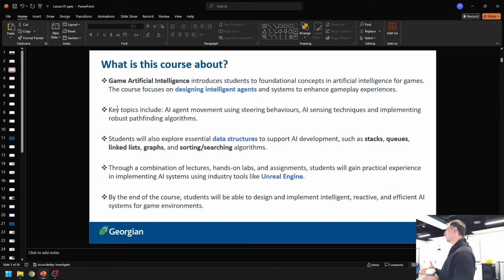So that's one thing you need. And you need to do that because without data structures, you can't really do behavior. So this course isn't about AI behavior. I got to talk about that. It's about AI movement more than anything else. That's why we break these AI down into two courses. AI 1, which is this course, and AI 2, if you're going to third year, you'll have that in the fall of 2026 in the new building. Okay, that's when it's planned to be. All right, so that's what we do behavior. We're going to talk in the behavior section about decision trees and behavior trees and a bunch of other stuff. But here in this course, we're strictly talking about movement, and we're talking about data structures to get you ready, right? So that's what this course is about.